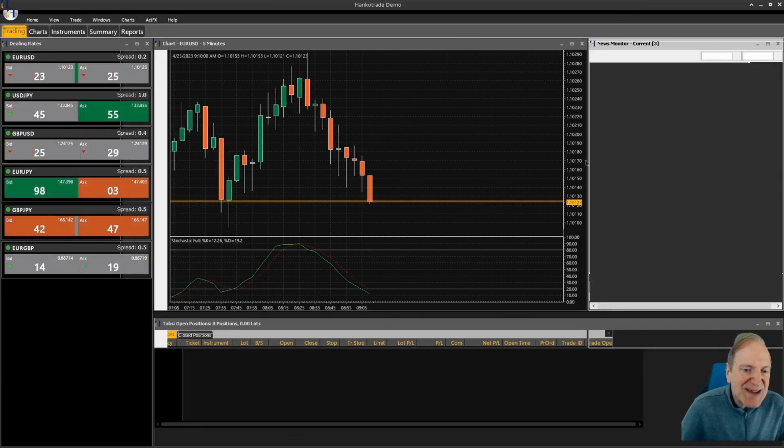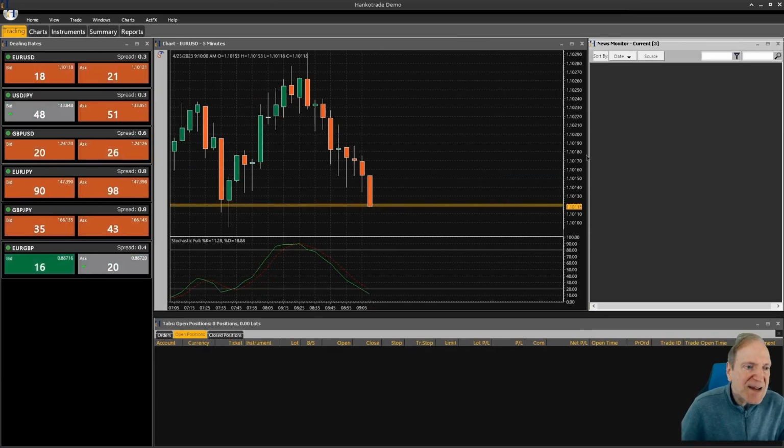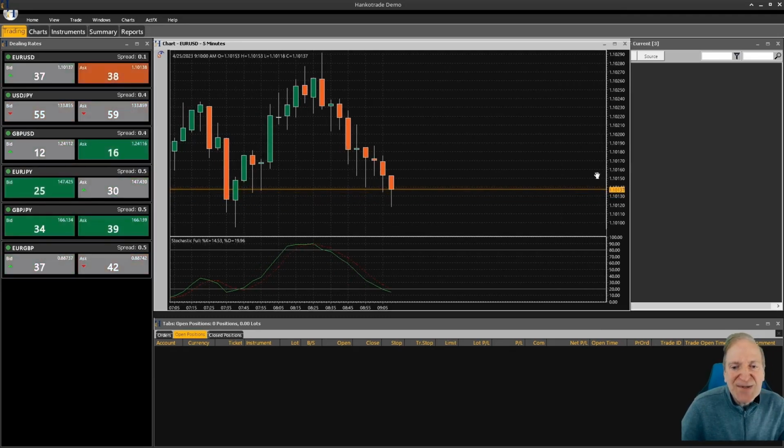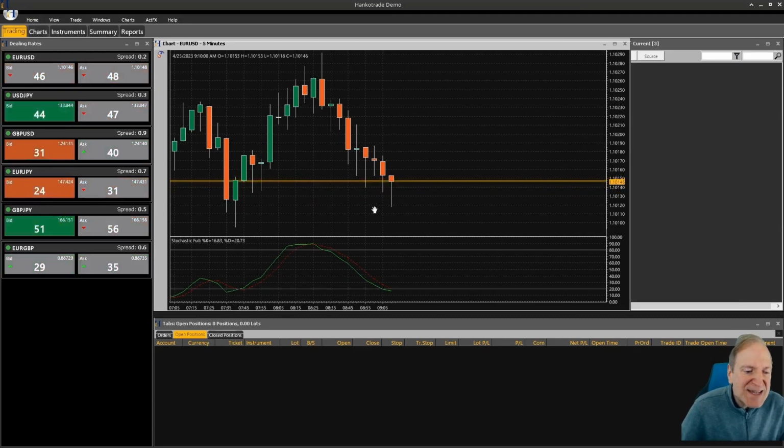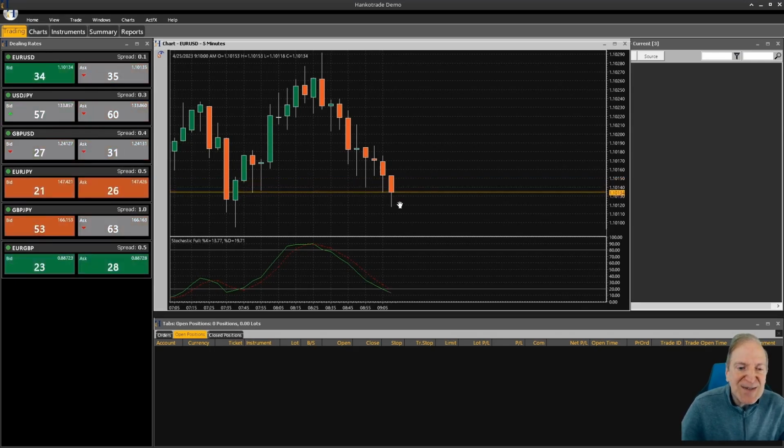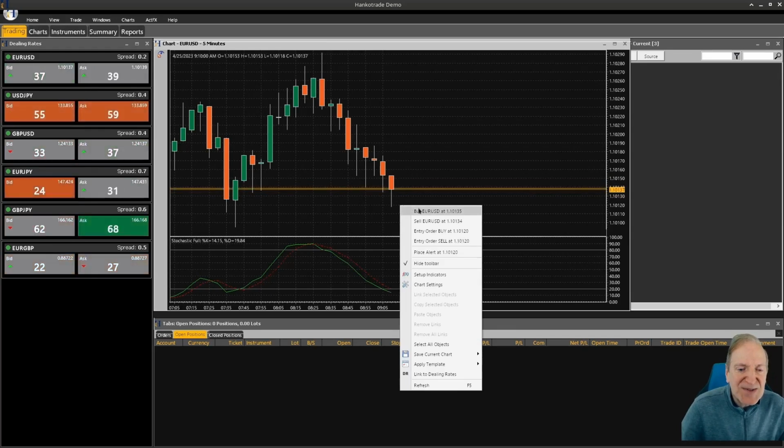It actually looks nice, but it's not really as flexible. I don't know if it's just because it's the Windows version on Wine, if there's just something wrong that way, or if it's the way it's designed, but the chart trading doesn't seem to be as flexible for me. And then down where your P&L is showing down there, if you're hedging, you can't see your totals at a glance either.